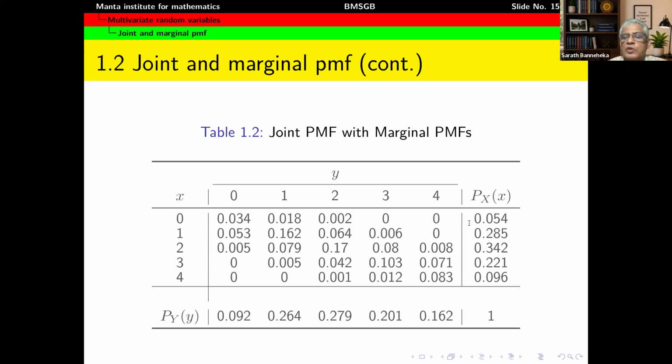Now you know that the sum of the marginal probabilities must be equal to 1. In this case, it is equal to 1, right? The sum of these marginals also should be equal to 1, right? And then of course, the sum of the joint probabilities should be equal to 1. But in practice, sometimes when you calculate these probabilities, because you are rounding them up or down, maybe rounding to a certain number of decimal places, then the sum will not be exactly one. There might be a slight difference. That's okay because that's occurring because of the rounding.